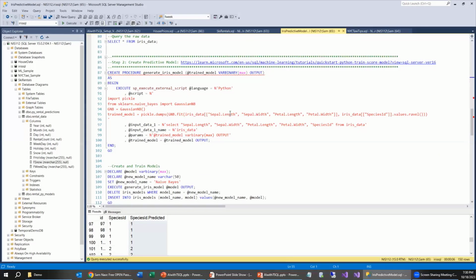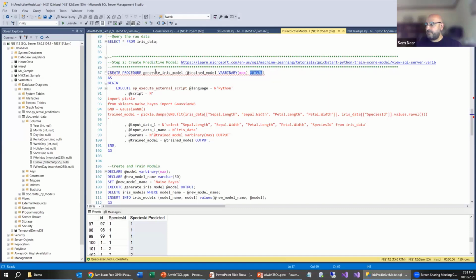So the trained model output is what you're returning, which is the input. How does the trained model get loaded? Well, the trained model is passed in, but it's a variable that's basically an empty variable because it's going to be used as output.